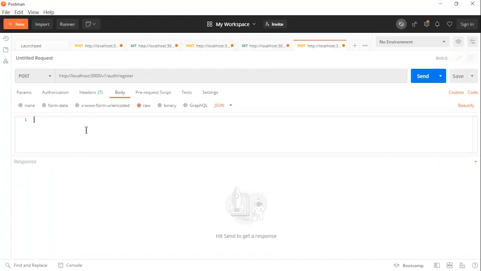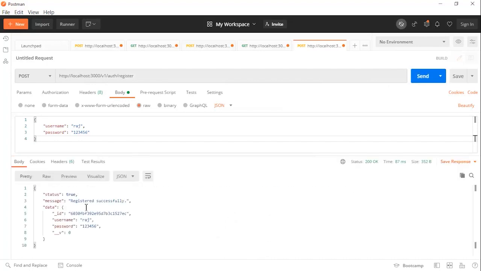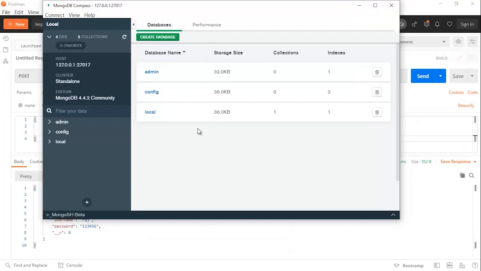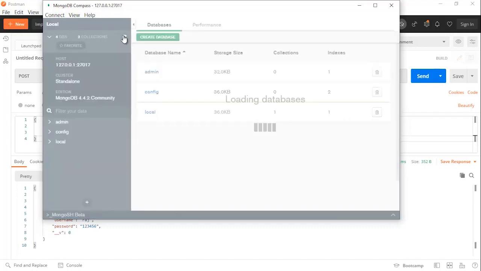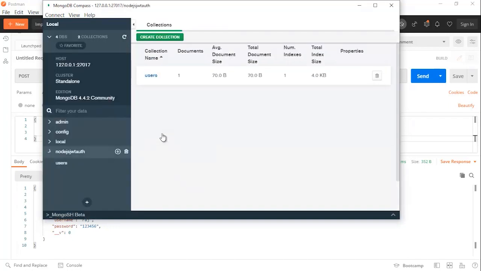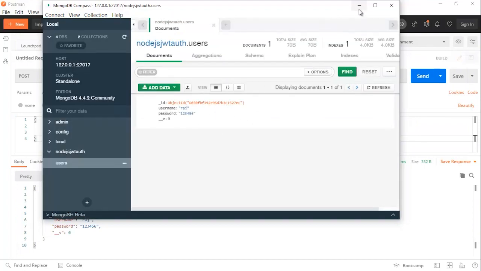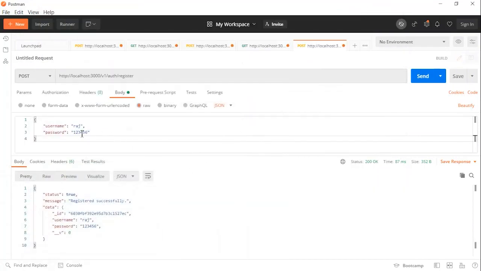Okay, I will paste it right here, and if I hit send, you see it said registered successfully, Raj, and this username password. If I open my MongoDB database, this MongoDB Compass, let me refresh this. Yeah, here it is. And here you can see we have this users record. Now we have this username password.